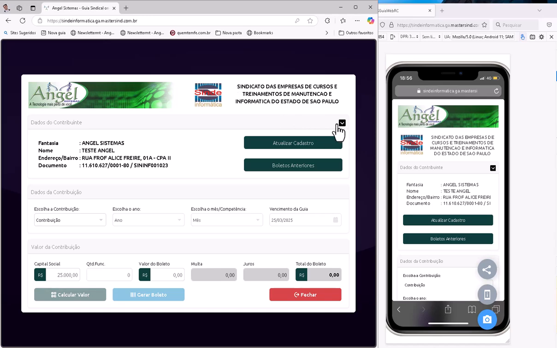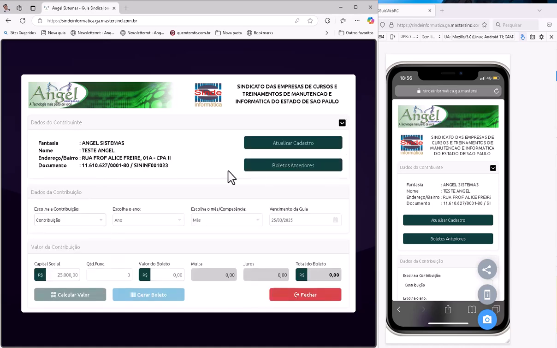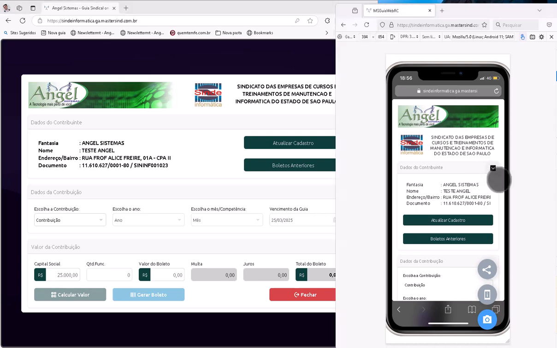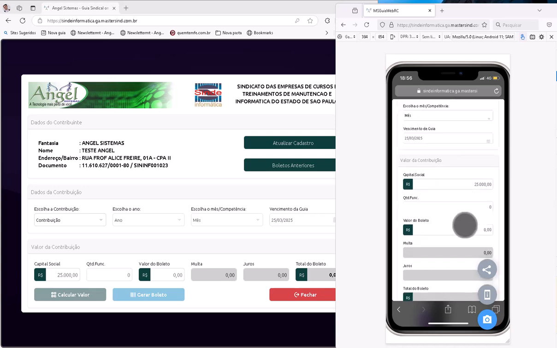So, then we talked to Flavio. He gave some tips, asked to put this here. If the person has a smaller screen, the person can collapse here, make the screen smaller. We separate them by blocks to make it easier to identify what each one means. And you can see that here, on mobile, it also works the same way. All the things we have on the desktop, we also have on mobile, okay? You select the information there, you have it here in the same way, you see?